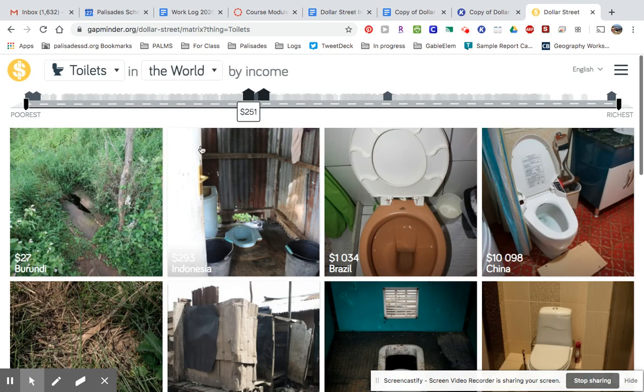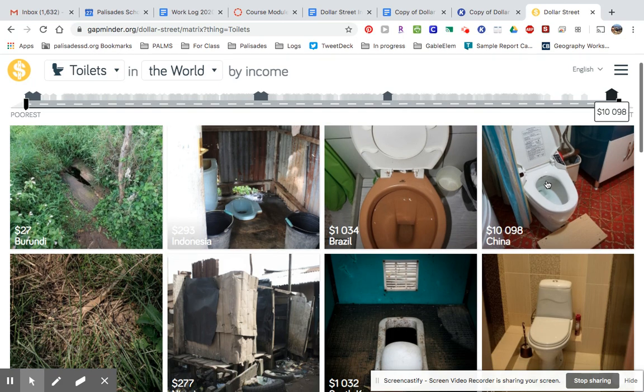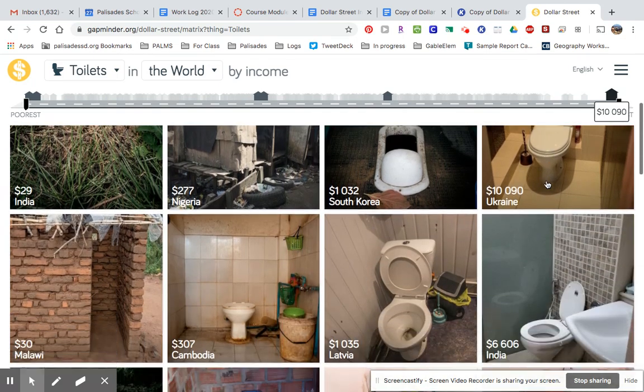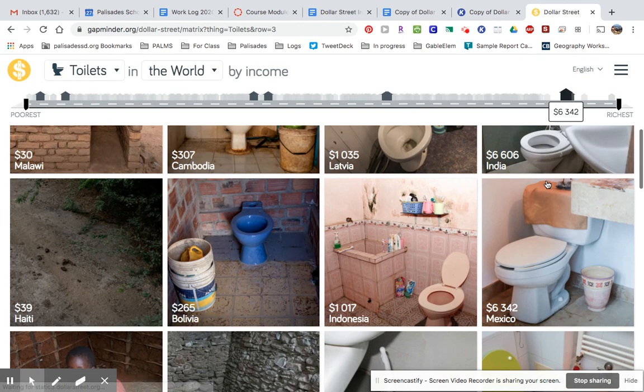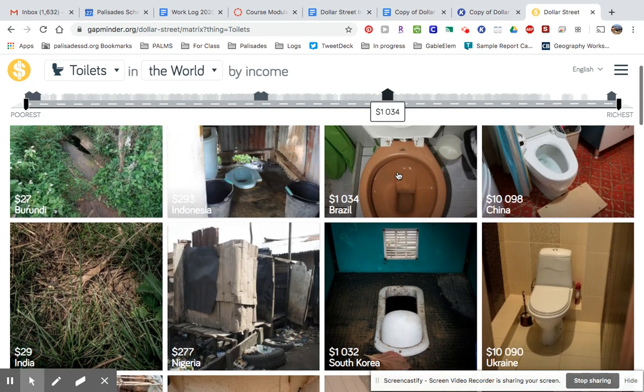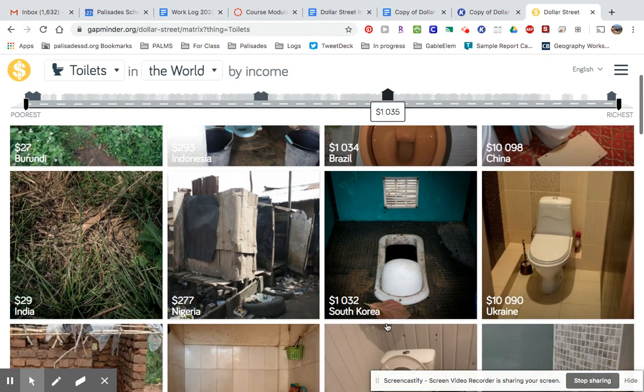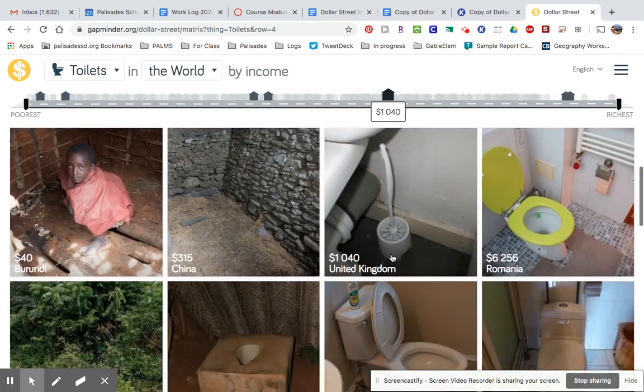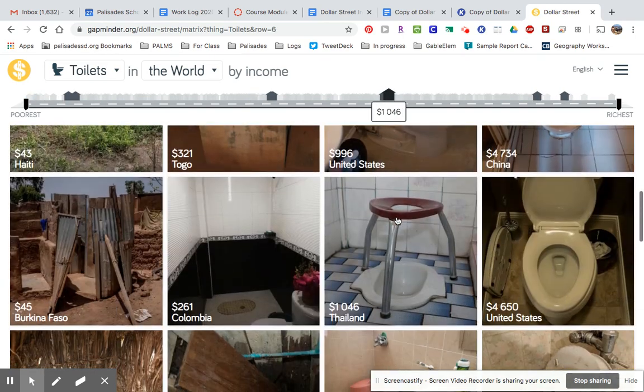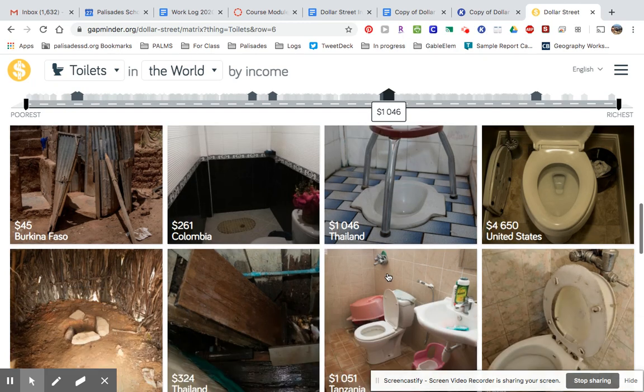Here we go. And you can see the toilets again from the lowest income level, the middle income levels, and the upper or highest income level. So let's just take a second to compare. Here, this highest income level, I think most resembles the types of toilets that we have in our lives. If you jump down an income level, still a lot of actual toilets, some different types of toilets. They have a brush to clean their toilet. That's good. Here's a different style, different technology.